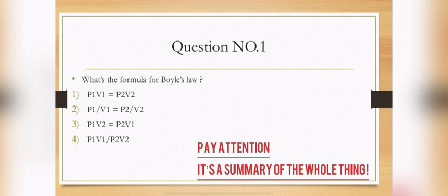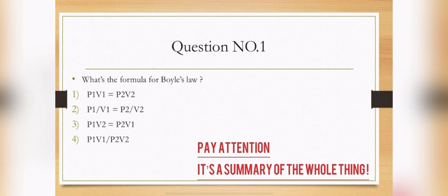So guys, until now we know about the formula P1 V1 equals P2 V2, and these two are going to be exactly the same, since the temperature remains constant and the number of particles, or let's say the total mass of the particles being used, is not going to be changed. Therefore, these two are going to be completely equal with each other.